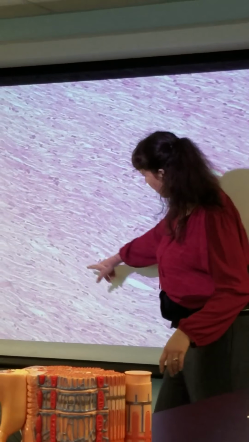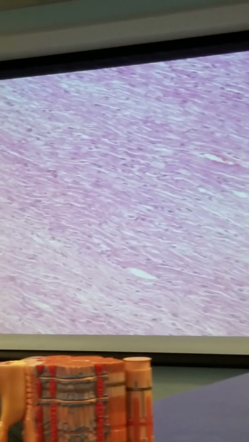The last type of muscle that we look at is the cardiac muscle. And the cardiac muscle takes us back to a striated muscle, but they're not nearly as well defined as the striations in our skeletal muscle. When we look at it on its lowest magnification, we're also going to see a lot more blood vessels interspersed throughout. We can see a blood vessel here, blood vessel there, smaller blood vessels there. The heart gets preferential treatment when it comes to oxygenation.